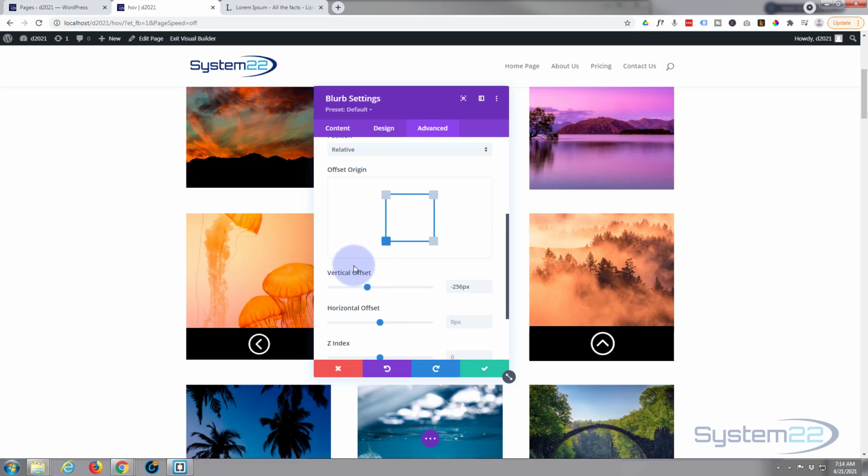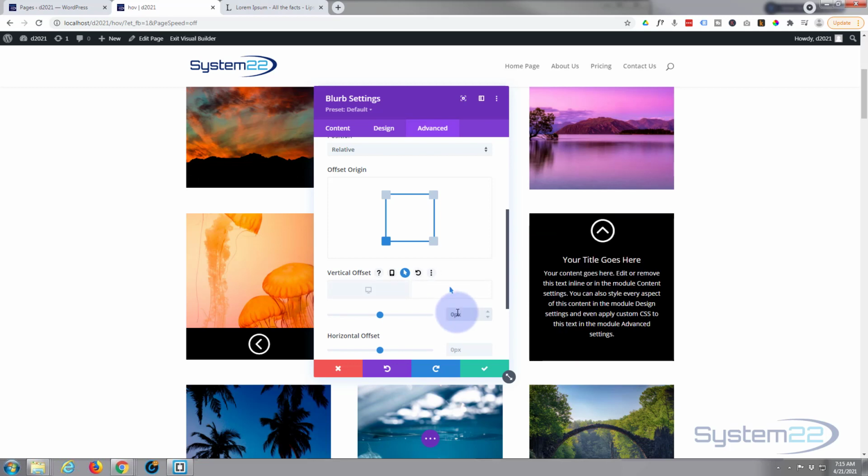When we hover over it, I want it to be fully visible. So I'm going to hit the little arrow, common to most Divi modules. If you hover over the dark writing, these icons will pop up. If there's an arrow there, it's going to allow you to set a desktop state or hover state. Okay, desktop's fine where it is. When we put our mouse on it, I want it to be where it should be, which is 0. There we go.